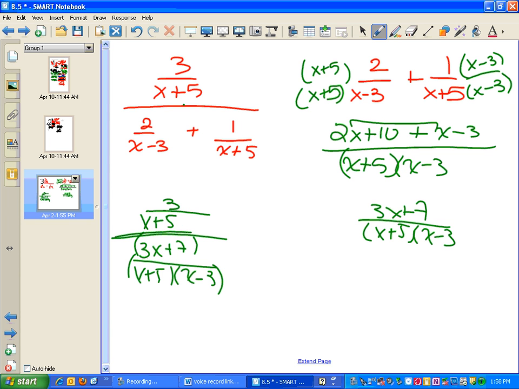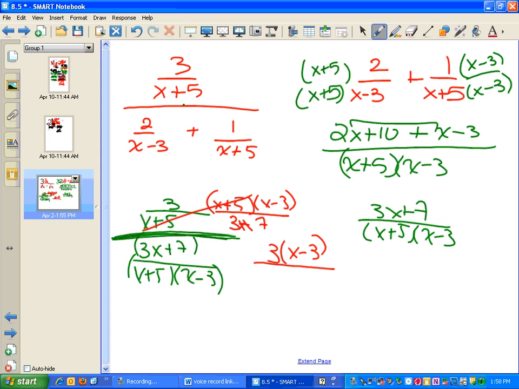So I'm going to multiply by the reciprocal, right? And what's going to cancel? Yep. And then I'm left with 3 times x minus 3 over 3x plus 7. So you could, yes, definitely tell me that's 3x minus 9 over 3x plus 7. Can you take it out of every single term? You've got to remember to ask yourself that question, Emily.